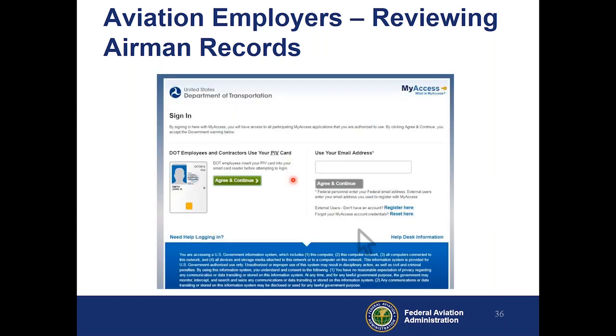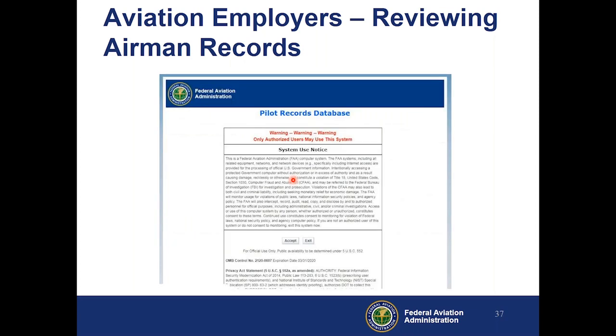And again, I'm logging in as an authorized consumer. Those are the only folks that can look at records. So I type in my access credentials. I log in there. There's the splash. Let me get rid of that red dot there for you. So then I have to accept the notice to get to the landing page.